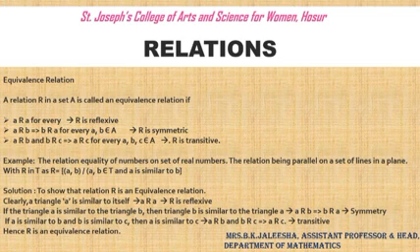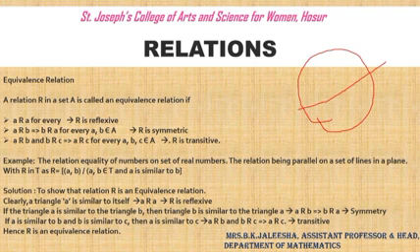Next is about symmetric. Generally, at the lower levels of education, we all know what symmetric means. A circle divided into two equal halves is called symmetric. Both the upper part and the lower part will be the same but in the reverse direction. So in the upper part, if I define the relation as a related to b, what about the lower part? It will be the same format, but reversed.